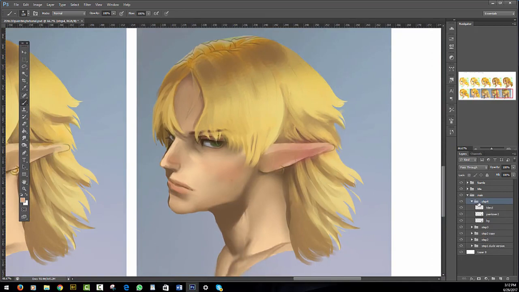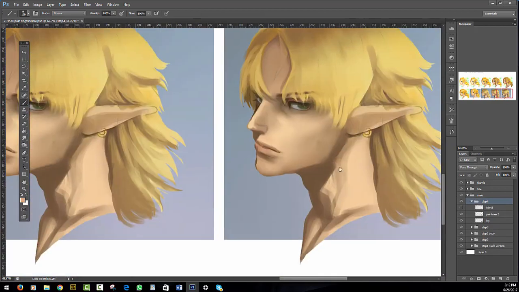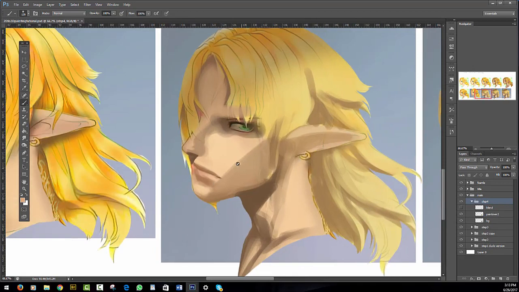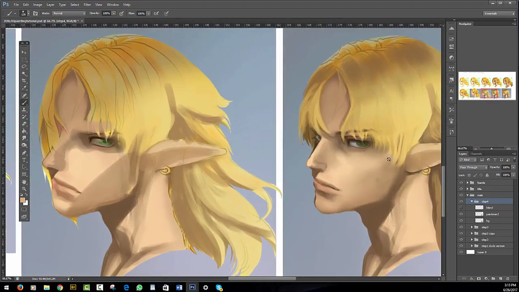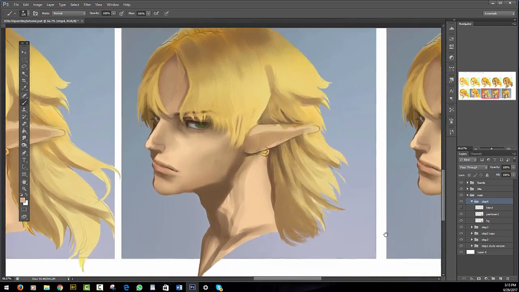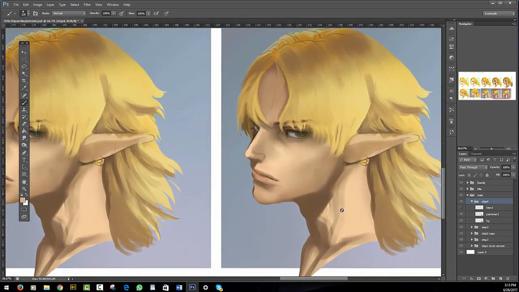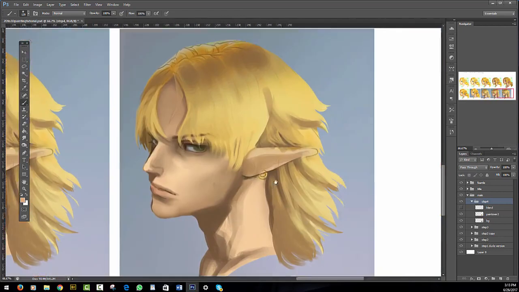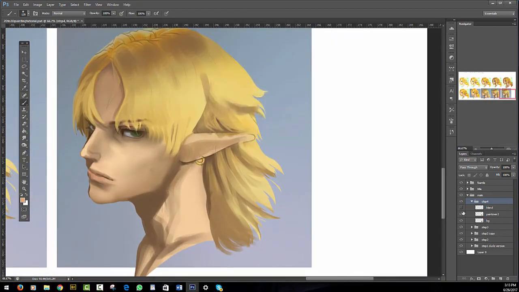So that's step 4. We didn't really do much except blend out some of the shadows. A lot of the time you'll want to do this when, let's say, you see here it's very sharp. Sometimes you want to blend in some of these shadows on the face, and if you don't know which side to blend, or if you need a guide, use a reference. As you can see, I blended the side quite well, and a bit of it here, and of course used a combination of airbrush to get some of that trickier shadow to blend well. So that is step 4.